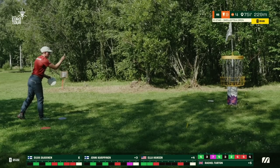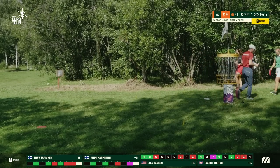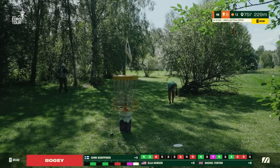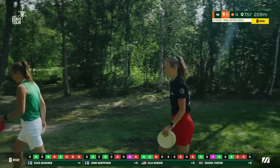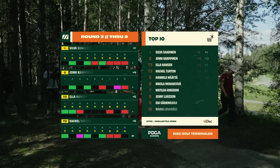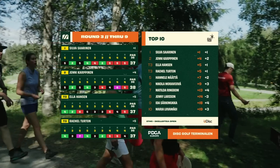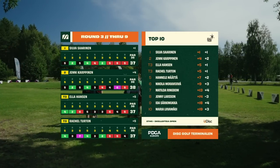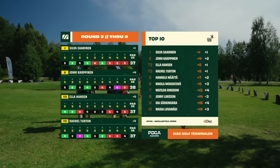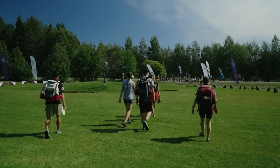Ella really getting herself up there but continuing to have some struggles on the green — she brings it back for her bogey. Silva and Yeni also seeing par take strokes off this lead card as there were some struggles in round three. As we take a look at the top 10 standings: Silva Sarinen, despite a tough ending on holes seven, eight, and nine, still retaining the solo lead at one over. Yeni in second at four over. Tied in third, both Ella and Rachel battling for that podium position. Just behind them, Hanna Lemette at seven over, and Nikla Moravsova who we saw in round two coverage. It is still a very tight race with only nine holes left to go — make sure to join us on the back nine!